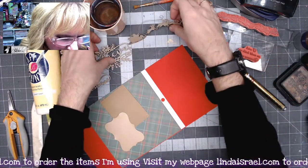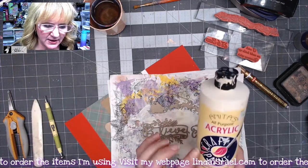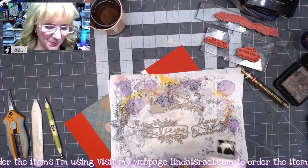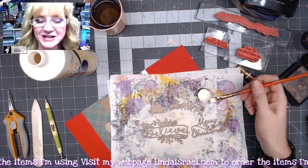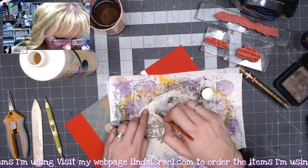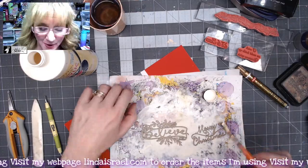We're going to start with some chipboard pieces. These are laser-cut pieces that I have in my shop that we cut ourselves on our laser. I'm getting out a scrap of paper. I want to paint these with just plain acrylic paint — in this case it is cream-colored. I'll grab my paintbrush, shake up the bottle, and get some paint in the cap. I'm just going to coat all of these chipboard pieces with a layer of paint. I'll dry it and then put another layer, because I really want the next layer to pop. Whenever you're painting chipboard like this, do pick it up every once in a while so it doesn't stick to your paper.